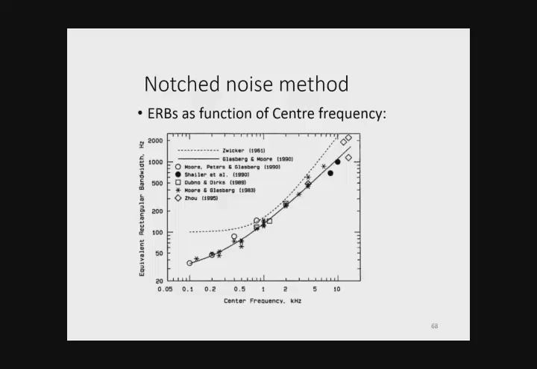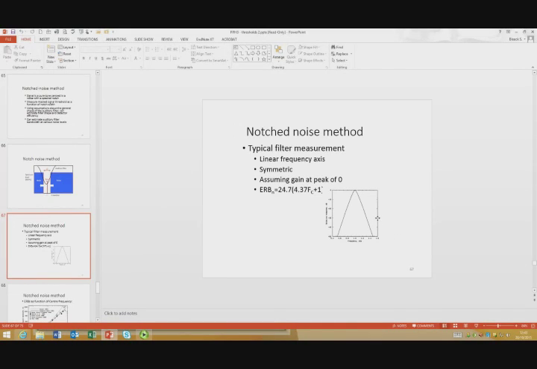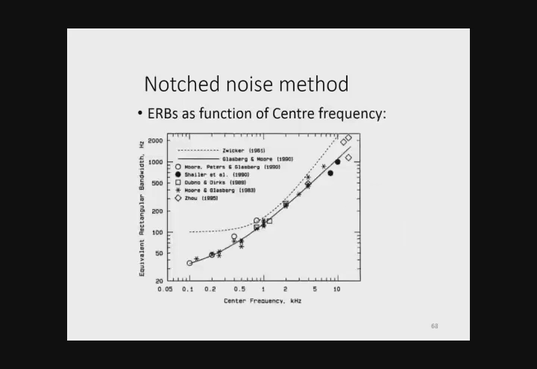Might have underestimated that. Okay, and these are actually experimental results. You see that all been done in the 80s and in the 90s. And they fit this line pretty nicely. And this line is this one here. That's just a fit. So one ERB is 24.4 times the center frequency plus 1. That's just a fit to the data. So there's no great depth to that, but if people measure that and they fit this line, it comes off as logical.